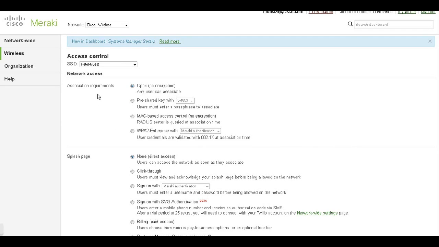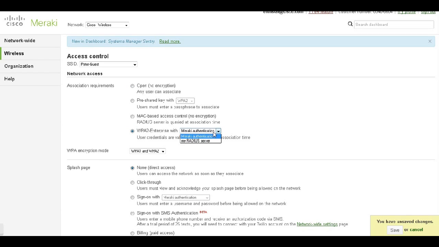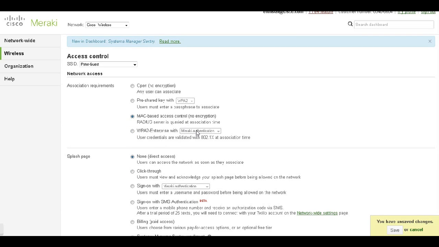Right off the bat, around network access, you can have it wide open. A user gets on, finds the SSID, and they have full access. Or you can start to step that back a couple of layers. You can do it with a pre-shared key. You can tie it to LDAP. If you want enterprise, you can do it with your RADIUS server. If you really want to get down to it, you can enter your MAC addresses and do MAC-based access control via your RADIUS server. So you really have some control in place there.